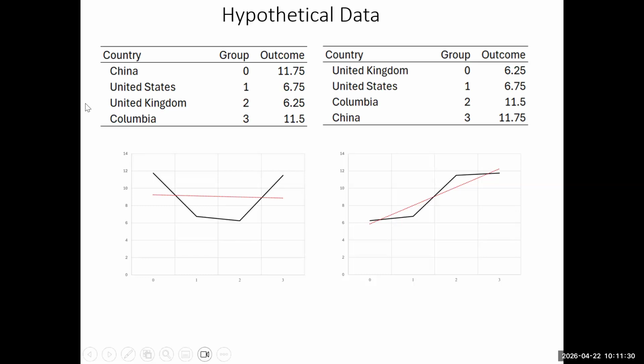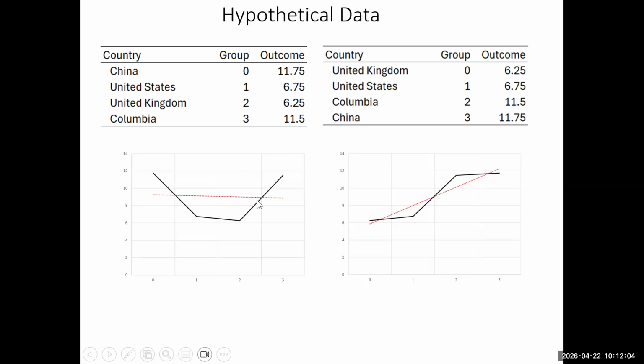And the table on the left has one ordering of the countries, 0 through 4, with China being assigned 0 and so on and so forth. The table on the right has a slightly different ordering of countries. Okay. Below each table, I've got a figure. In the figure, the country of origin is plotted on the x-axis, collectivism, or our hypothetical outcome variable, is plotted on the y-axis. The black line in the figure tracks the observed means in each of the country groups, okay?